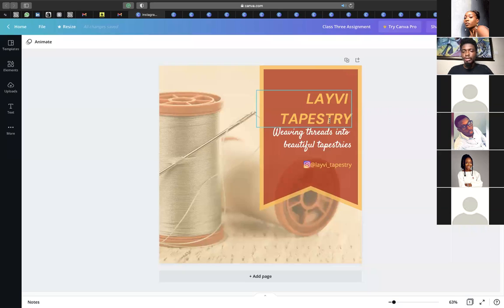You need to have space between this, and then no space between this and this, so that they can be grouped together in the mind of the viewer. All right, so reduce this.